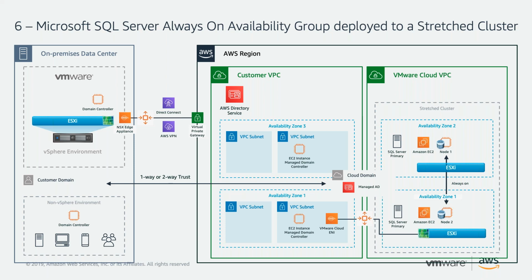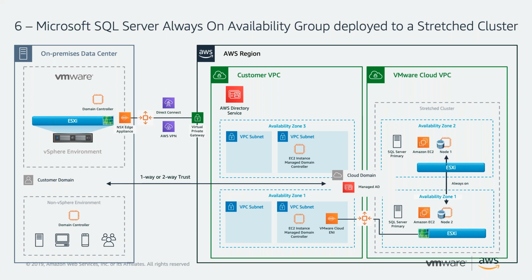So in this type of environment, we're replicating the storage on the SDDC, the software-defined data center. So if there were a problem with one of our nodes, it would fail over automatically to another node in an SDDC run in another availability zone. So it allows us additional fault tolerance, even greater than we can get with a single SDDC that isn't in this stretch type of setup. So we can deploy our stretch cluster on the VMware Cloud on AWS environment, and then provision our SQL servers. So here we see we have 2 SQL servers, and both are primary, and they're being replicated through that stretch cluster. So we don't need to handle that replication ourselves.